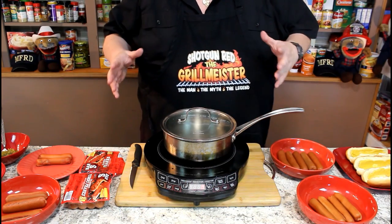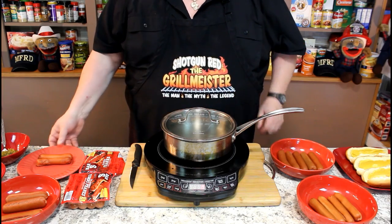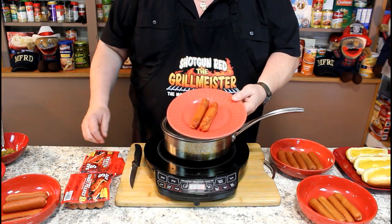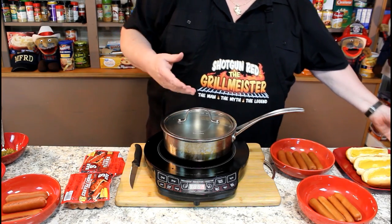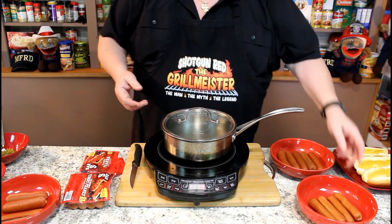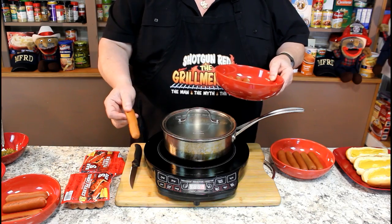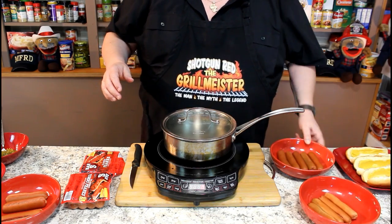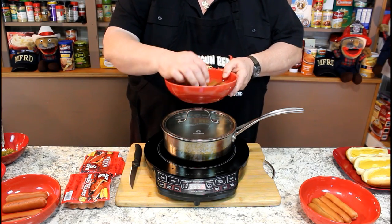This experienced country cook used to take hot dogs and put them in the microwave, throw them on a plate, and nuke them for three or four minutes — and look how nasty and ugly they'd show up. Or I'd put them in a pot and boil them for a couple of minutes, get them nice and hot, and they would still come out kind of skinny. They just didn't do the right thing. How did grandma have those great, big, nice, plump hot dogs?